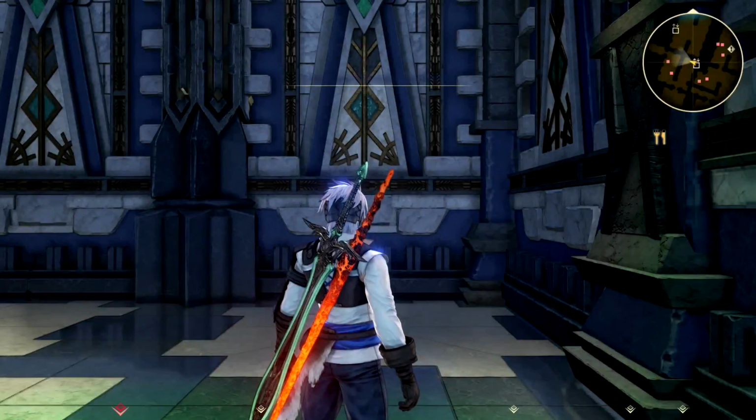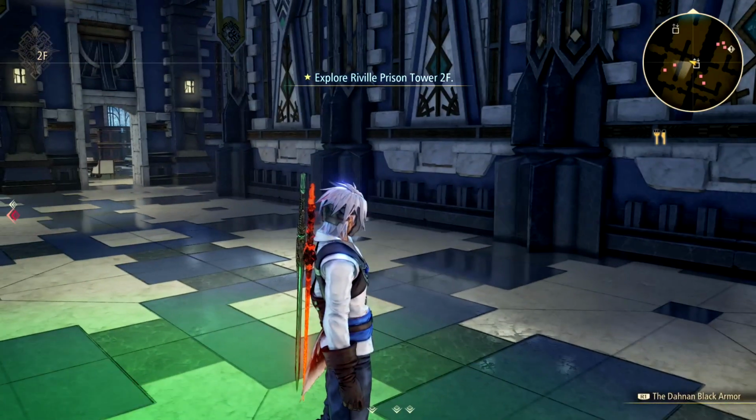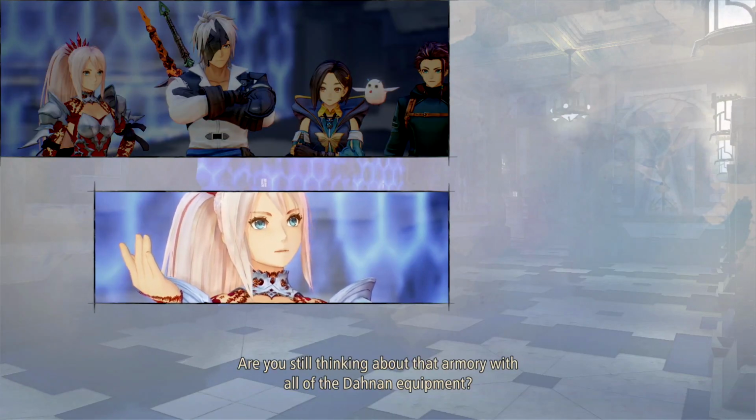Alright, key to go up one floor. Yay. Do you sense one of your friends, Poodle? Are you still thinking about that armory with all the Danon equipment?